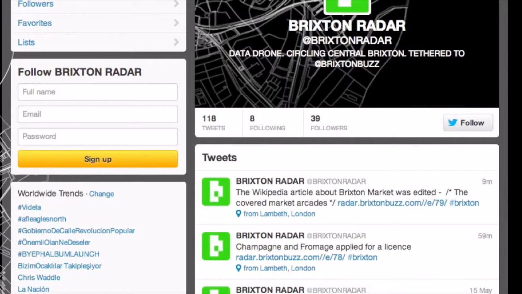So far, it does planning applications, licensing applications, food safety inspections. If someone edits a Wikipedia article in that area, it shows up. Still to add are any new jobs, mentions of streets in council decisions, and news stories mentioning particular streets. It all gets fed through into a Twitter feed. There's also a website that archives it all as well.